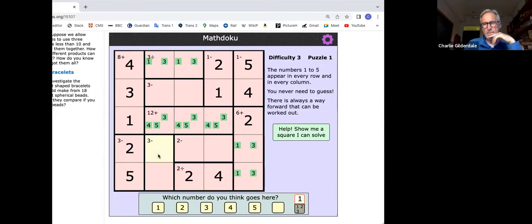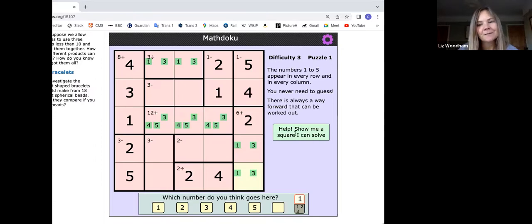Right. So that is why we could have filled this cell in earlier. If you have a difference of 3, you can't have a 3 in any of these cells. If you have a divide by 2 and get 2, you can't have a 3. So the only place you could put a 3 in the bottom row is there.